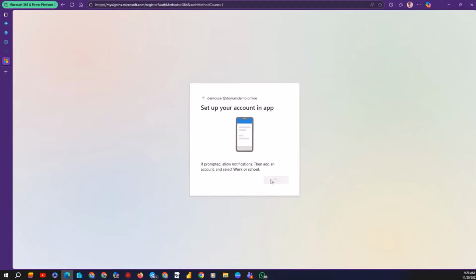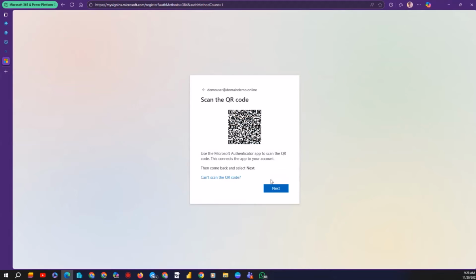Next. All right. So I'm just going to go ahead and scan this. That was pretty fast. All right, and next.